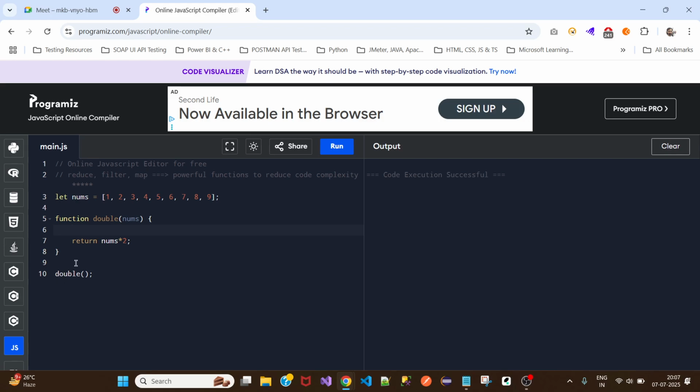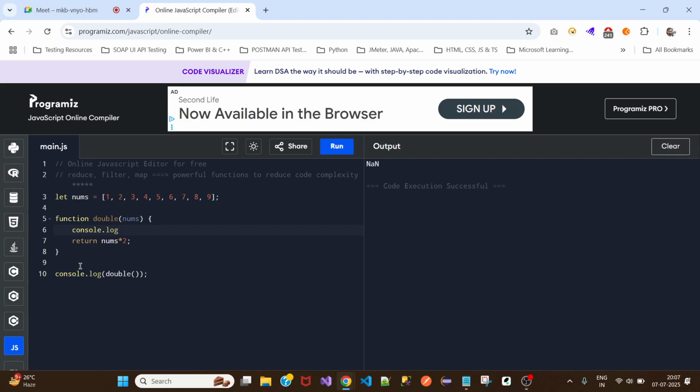If I call this, console.log should not be inside the curly brackets. We can also call it outside. Let me add it here.